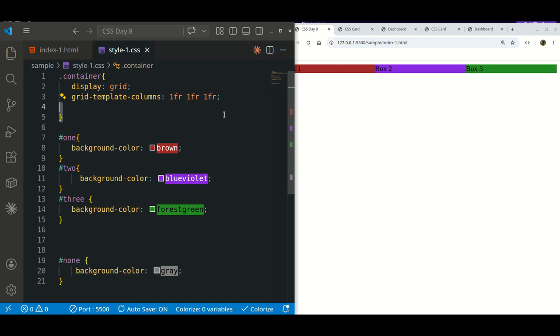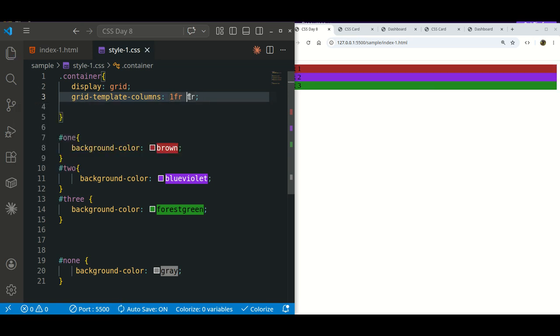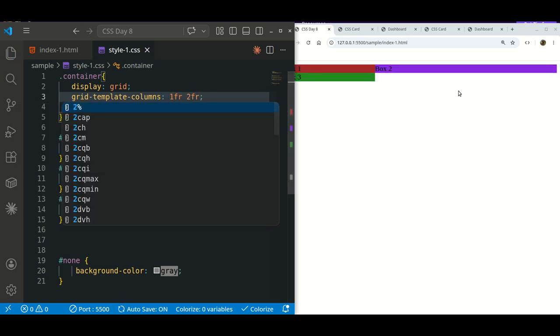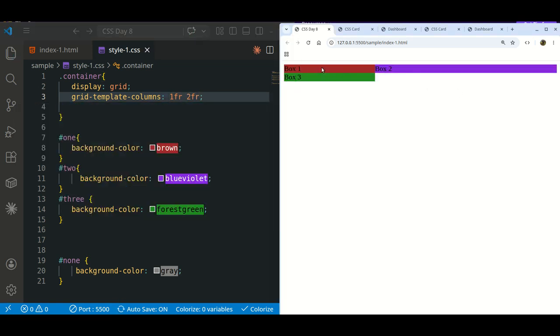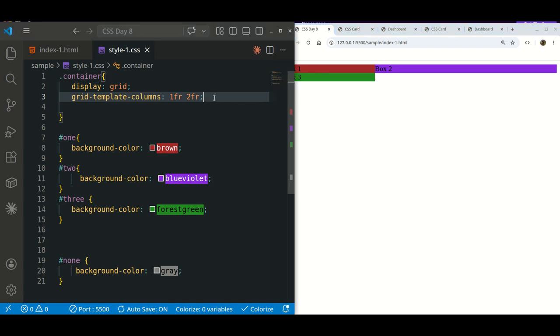Then let's have another example. I try to double this second box, like this. You can see that the first is small, the second is twice as large, and the third one is not changed.